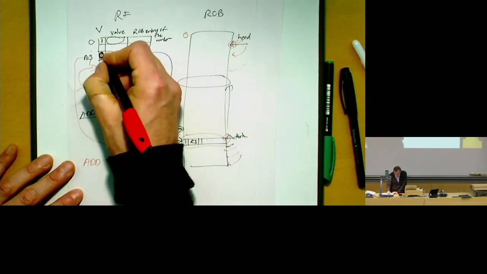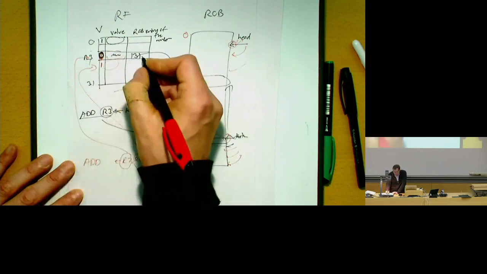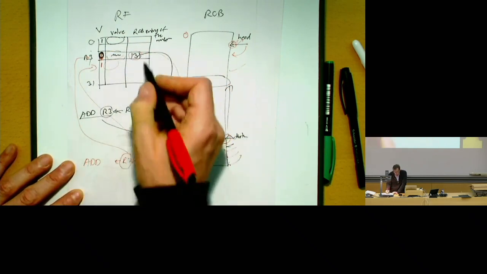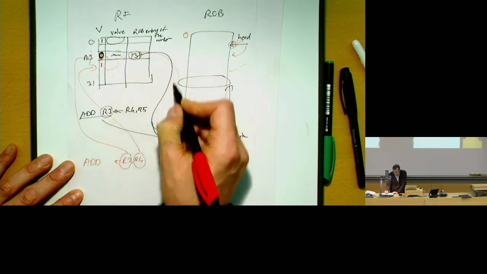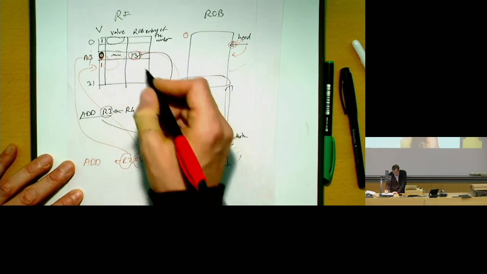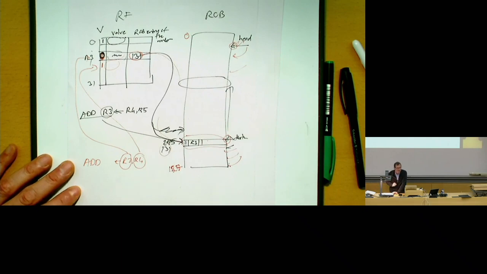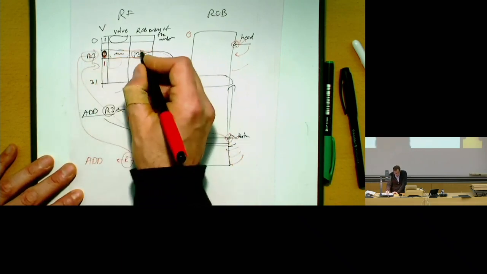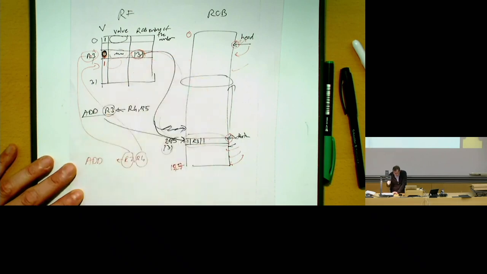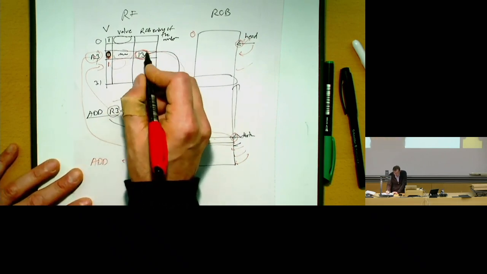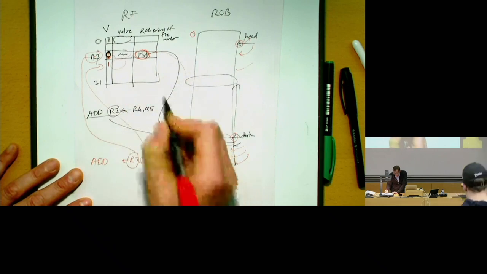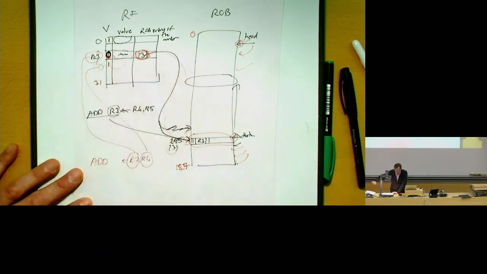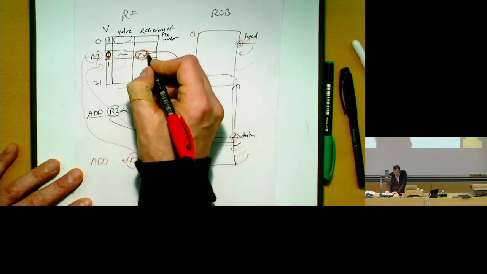If, let's say, one of them is invalid over here, then the value might be coming from here or coming from the bypass paths, right? So how do you figure that out? Let's assume R3 is invalid. Then the latest instruction that wrote to R3 should have put its reorder buffer entry ID over here. So you know that R3 is going to eventually be produced by reorder buffer entry 131.